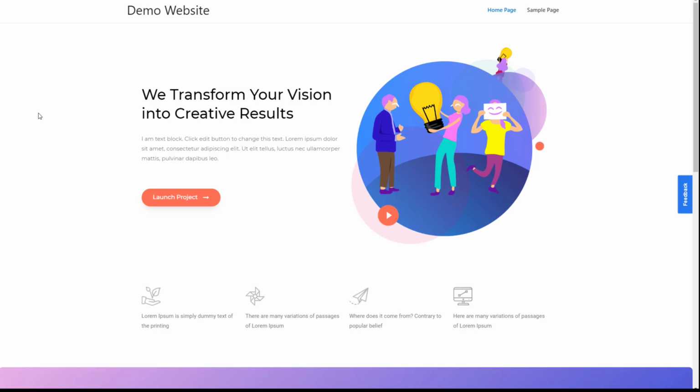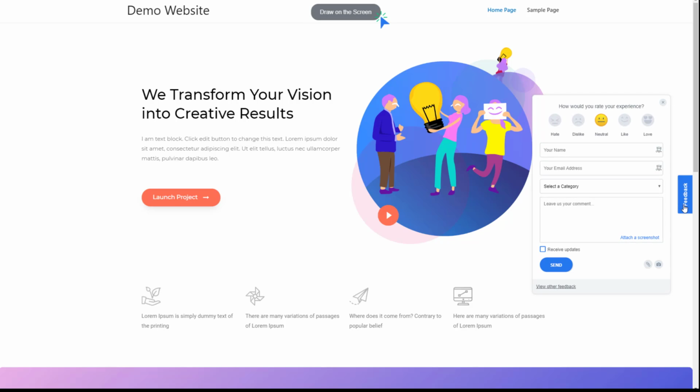Okay, so I've logged out of the admin and gone to the home page, and now we see this feedback button here. I'm sure you've seen that on other websites before, and now we know where it comes from. I'm not logged into anything. This is just open access, as I say. So I think you'd probably use this on a development or staging site, not on a live website open to everyone, because there's a great deal of feedback that can be entered here.